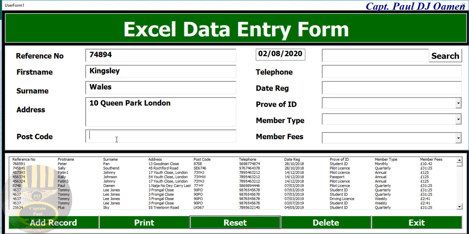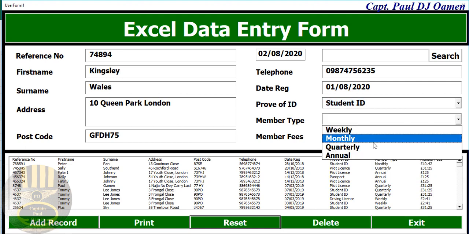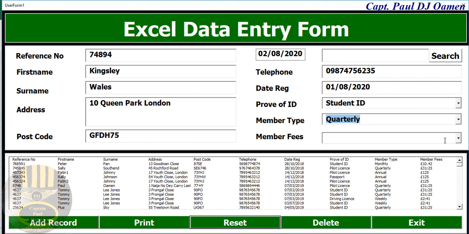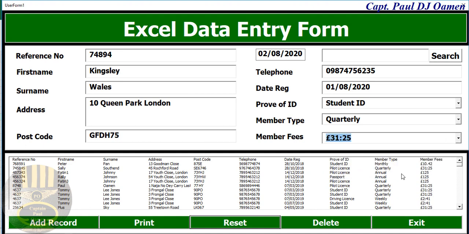And the postcode, alright, and telephone number, registration date, let's make that 01/08/2020. Proof of ID is a student and is a quarterly member, which means he's paying about 30 something pounds.